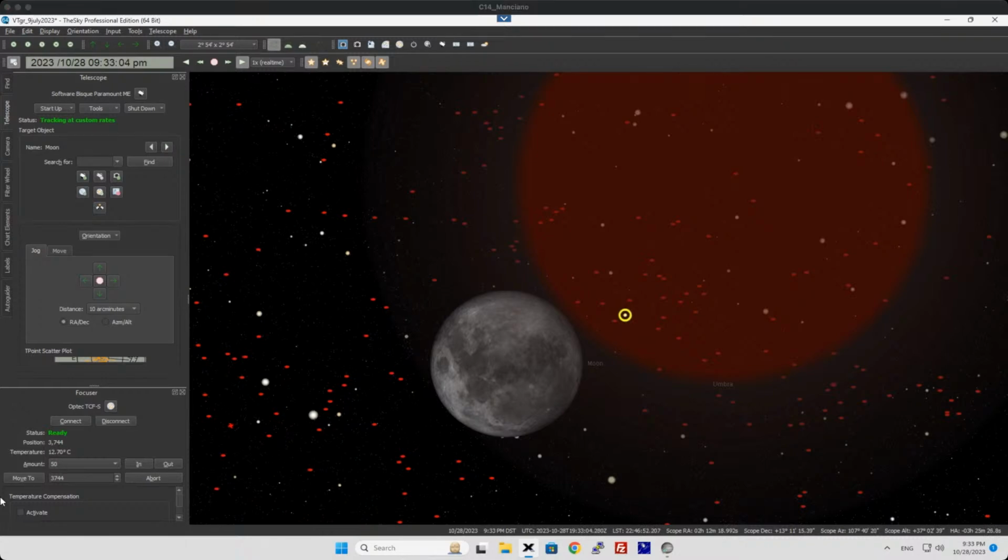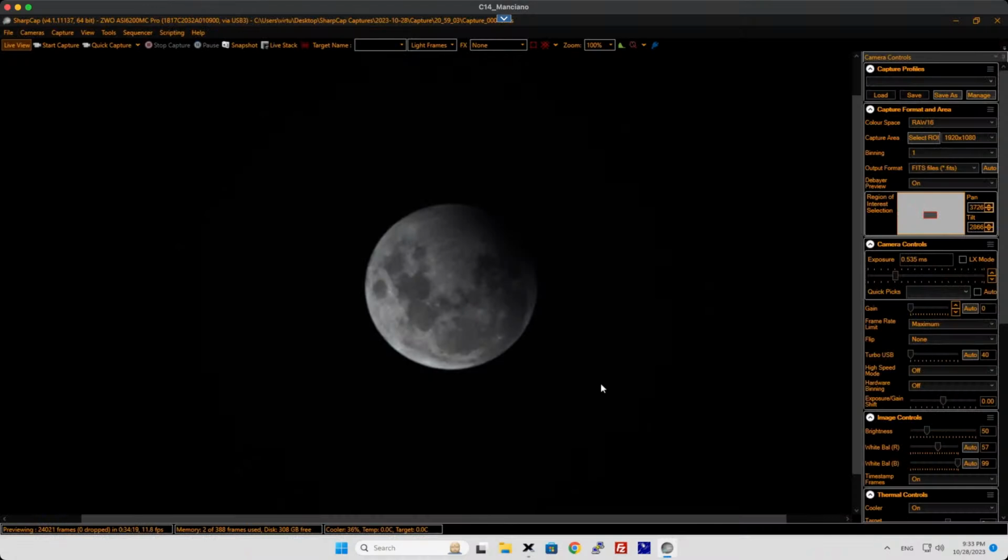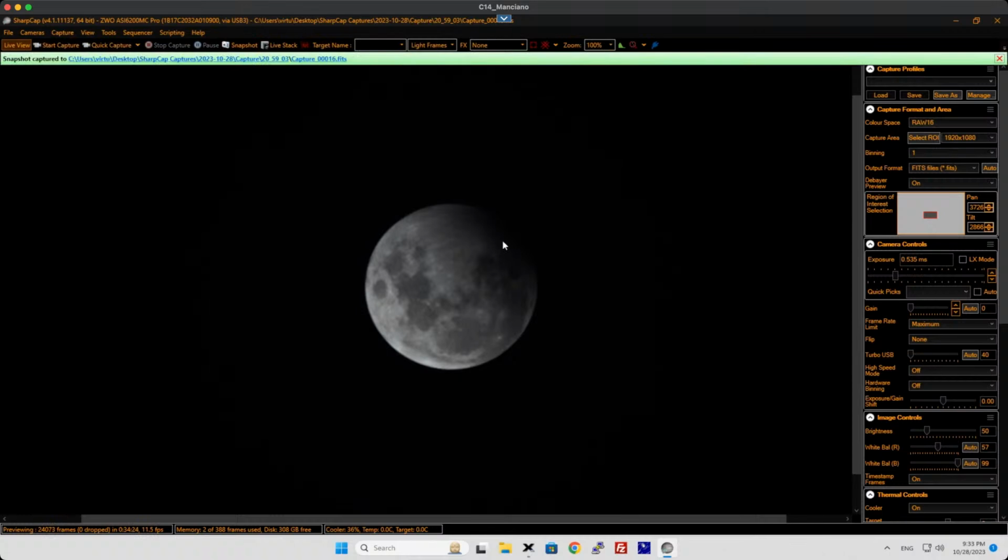So formally, we have just entered the shadow. Look how dark is the upper right border.